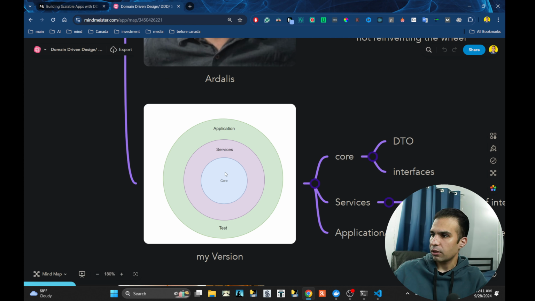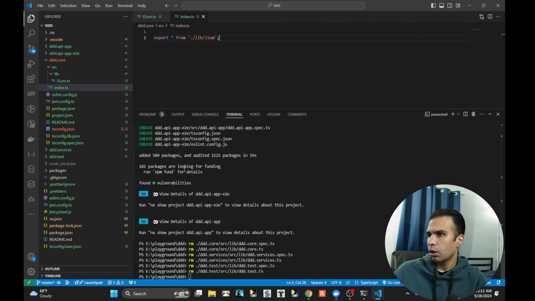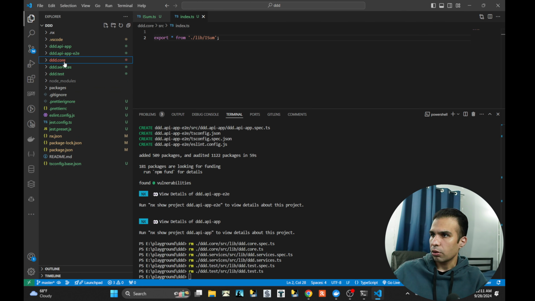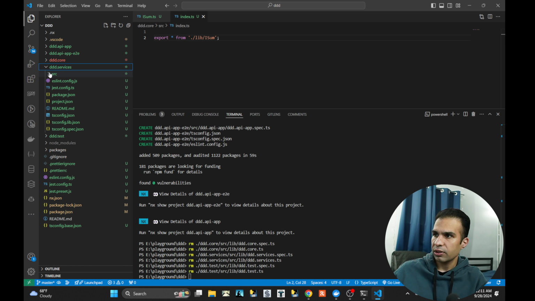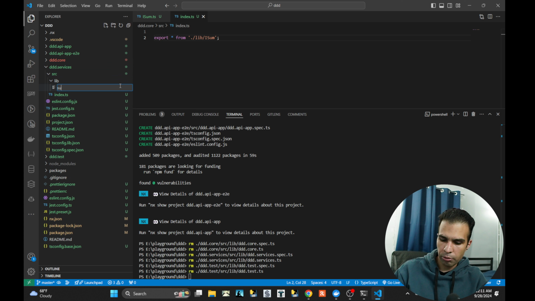What it means is that we just built something in core, and the next thing we are building is in the services. So let's do that. This one is the core, so we go to the services, and in the services we are building sum.ts.